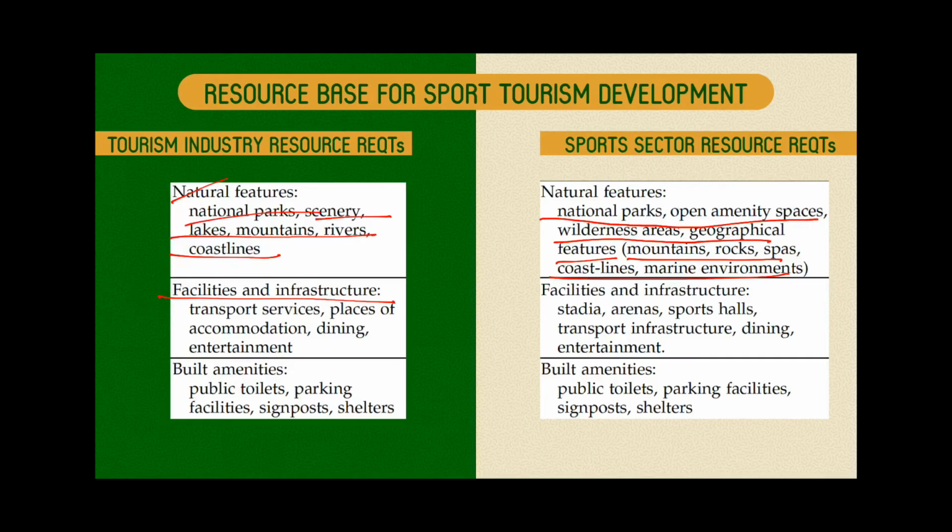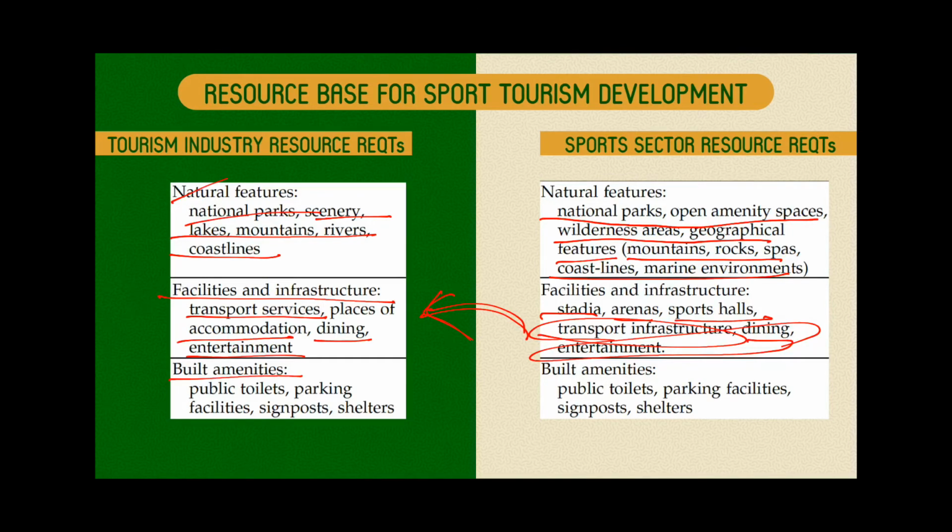Next, for facilities and infrastructures, of course, dito sila medyo magkakaiba. The focus of the tourism industry is on the sector. So we have the transport services, accommodation, dining, entertainment, and hospitality industry. But for the sports sector, syempre, it has to be related to infrastructures related to sports. So we have stadia, arenas, sports halls. But we also include transport infrastructure because we have to move athletes and spectators from one place to another. So yun yung pwede nilang i-contribute together with the tourism industry or the committee. And of course, they also have dining and entertainment, na pwede naman din nilang i-contribute or i-collaborate with the tourism committee.